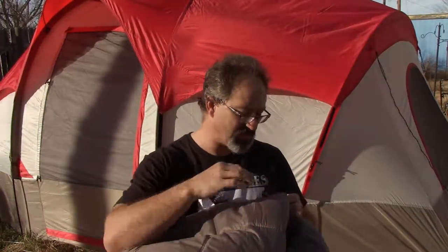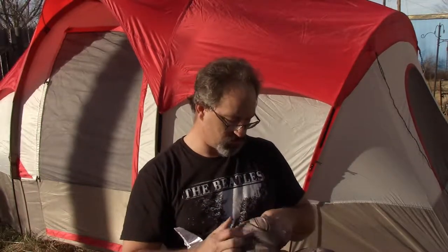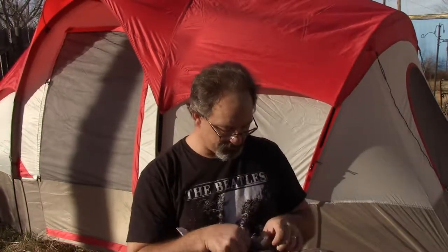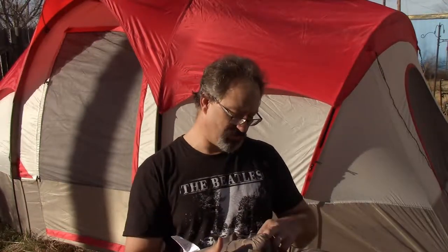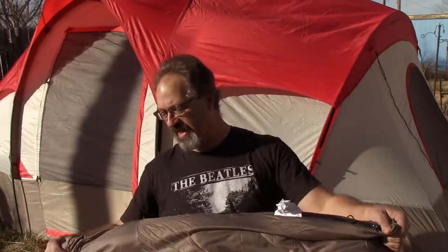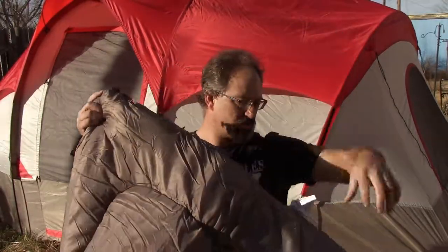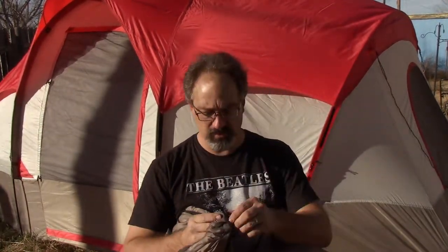Weight-wise it's got some bulk to it, but it feels like it's going to be fairly comfortable. This is meant for more of a general camping use — you're not going ultra-light backpacking with this. They've got two zippers, which is always good. There's a hole at the end which, if you're going deep-woods camping, may not be a good thing because that's just big enough for a little snake to come sliding in. And there's a cleat on here — I don't know what that cleat is for yet.